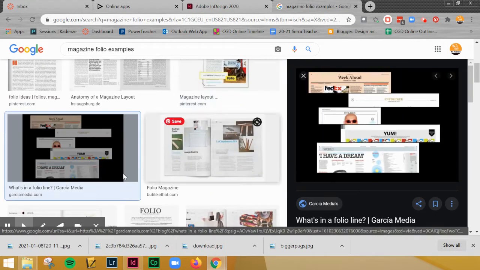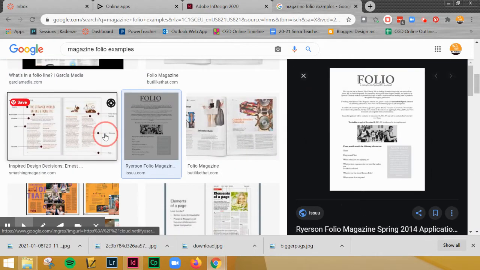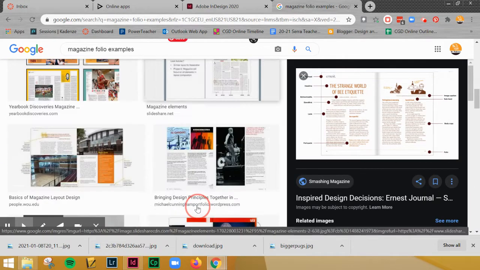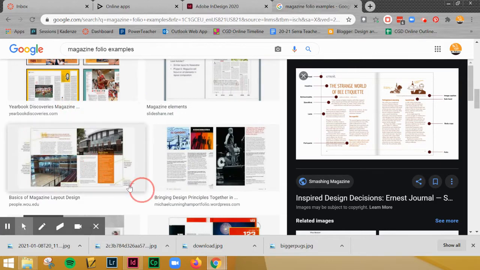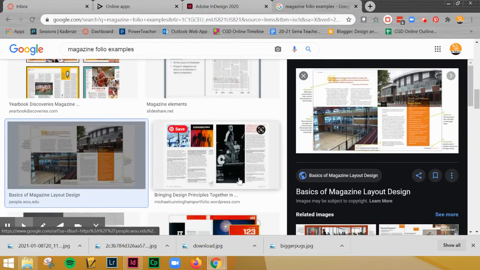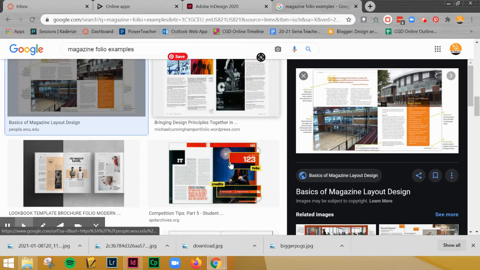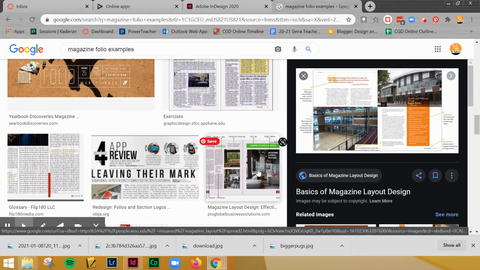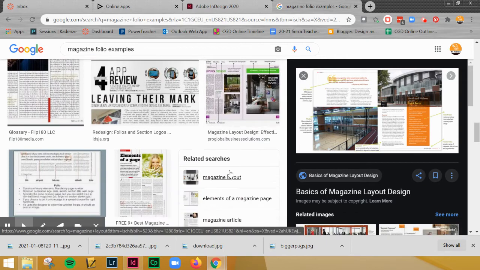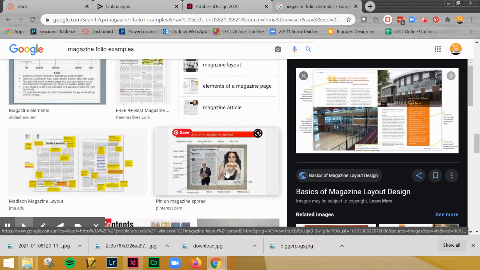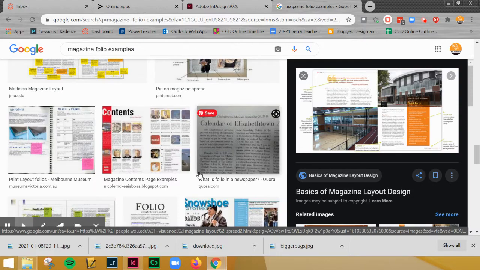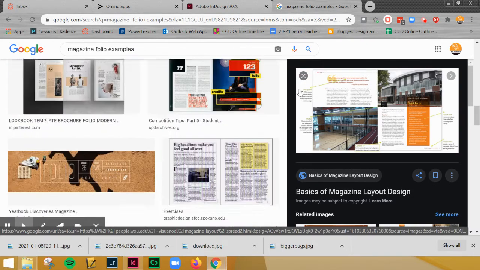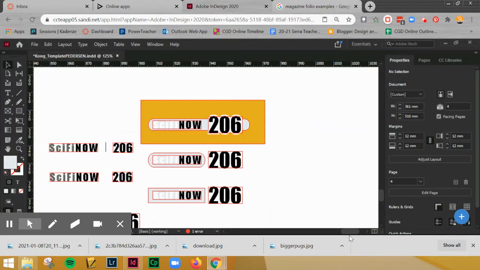Again, I'm emphasizing you don't have to do the date, but you shouldn't just leave it as completely plain text, because this is an area that people are going to be looking at when they're searching through for page numbers. It shouldn't be the most interesting, amazing looking part, because you don't want to draw that much attention to the page number. But having something that looks a little bit more visually appealing is a good idea. Now, once you have one of these you've decided on, this is the part that's a little trickier.